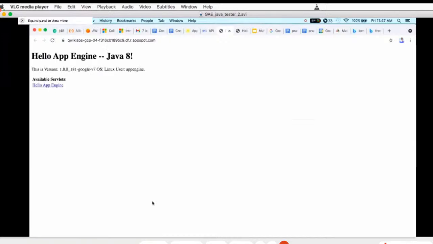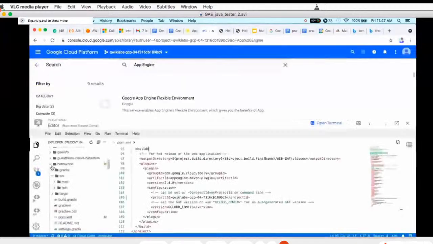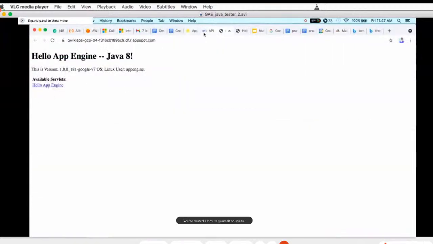Your application is running from region Asia-East 2. So from another region it is running actually. So first when you are testing the application, it will run in the development server. Now the application is running from another region, which you chose for deploying your application. Okay, that's all. That's the demo.